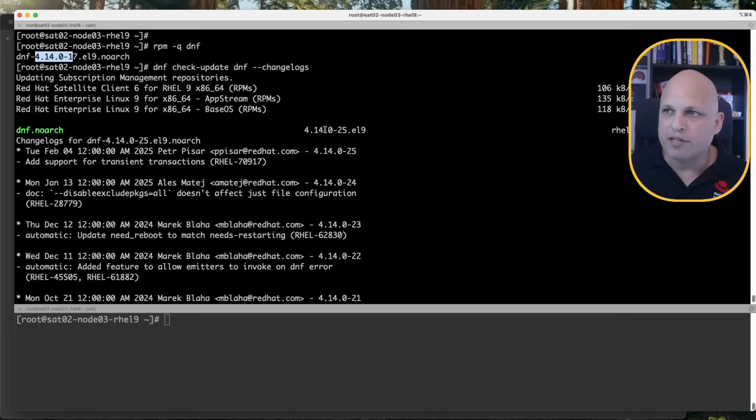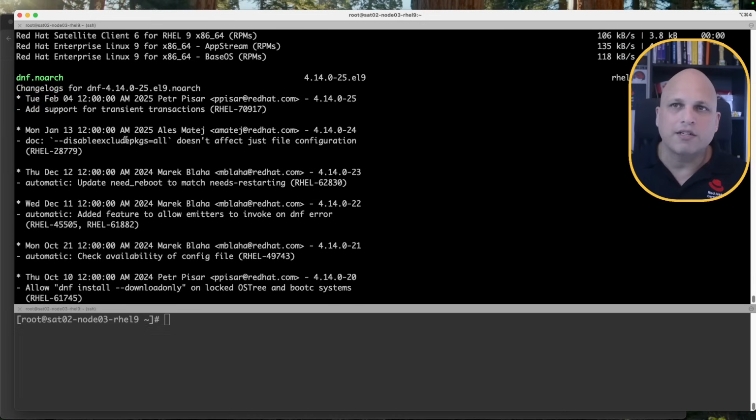And by reference, the new version is this. I know this is a little bit confusing, but when I say version, we have version-release. So bear with me. When I say newer version, it is the newer version plus release, okay? So this release is 25, this release is 17. What is available in this new release that is not available in release 17?